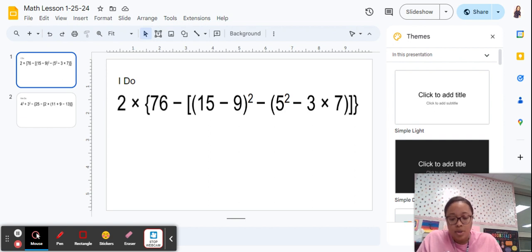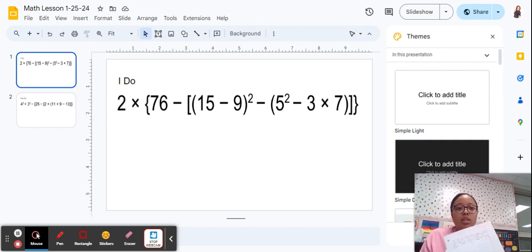Now remember, you're going to bring down everything that you did not use. So right now you're going to be bringing down the brackets around it. You're going to bring down the exponent, the subtraction, the other parentheses, and everything included in that as well. Okay, I'm going to show you mine in a second once I've brought everything down so you can see what yours should look like as well.